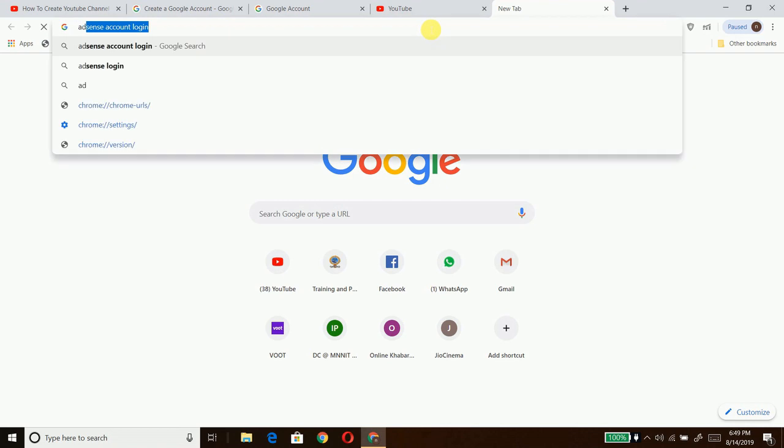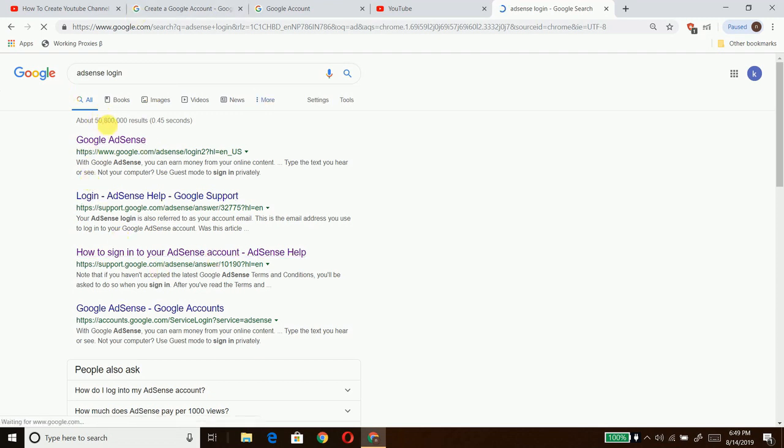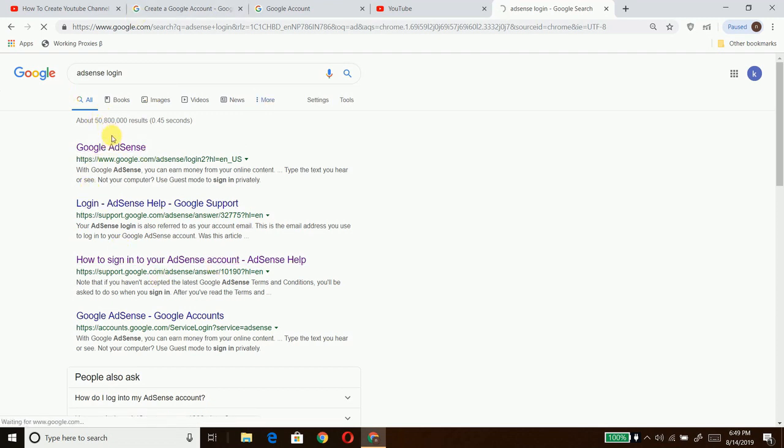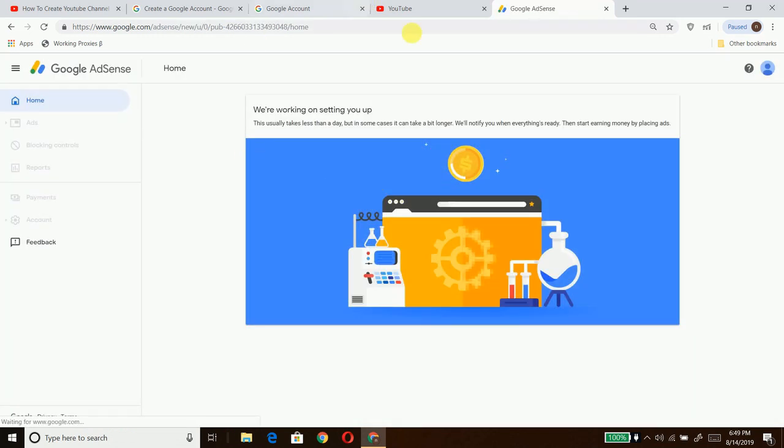Go to Google and search for AdSense account login. Click on Google AdSense. It is shown that we are working on setting you up.